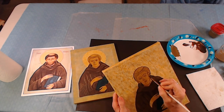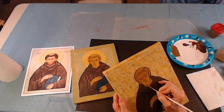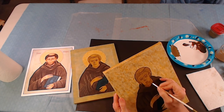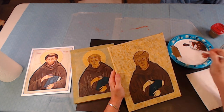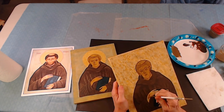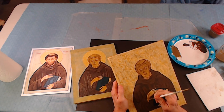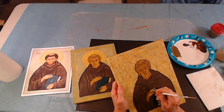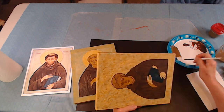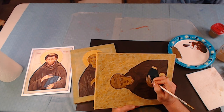The canvas, the tooth of the canvas is really coming out on this. And you know what, one of the things that I did not do, and that I always suggest that you do when you use a stretched canvas like this, is I generally recommend that you put 2 or 3 coats of gesso. Usually they come pre-gessoed, but I always recommend that you put another coat, 2 or 3 coats of gesso on these canvases. I actually did not do that.